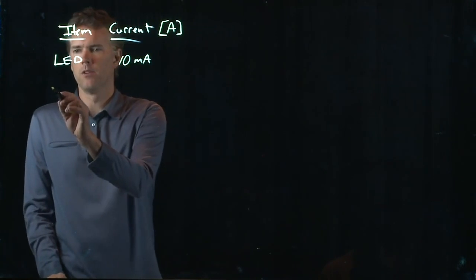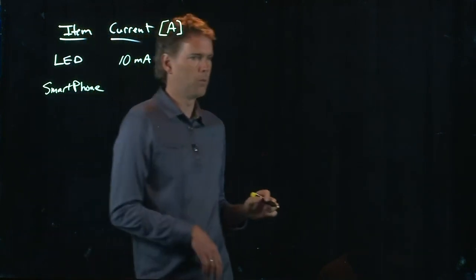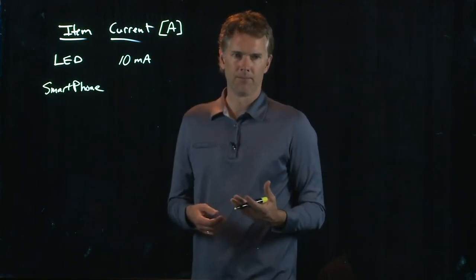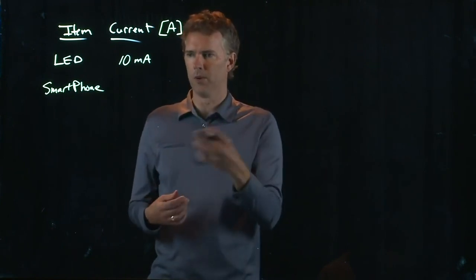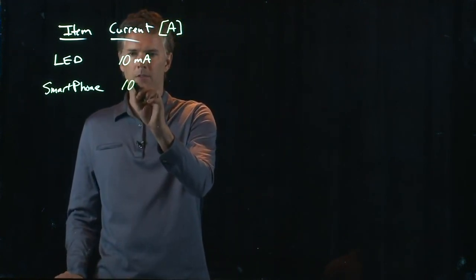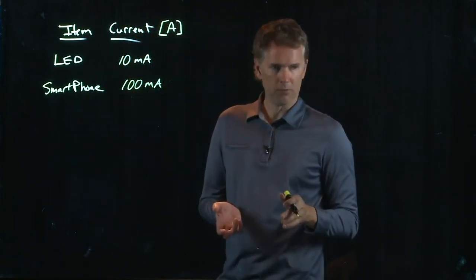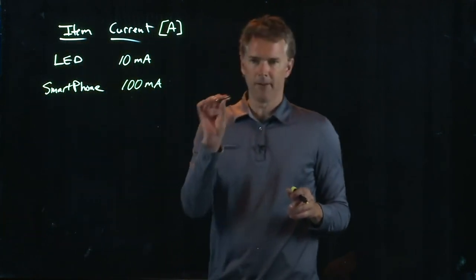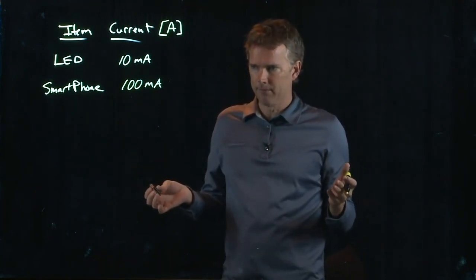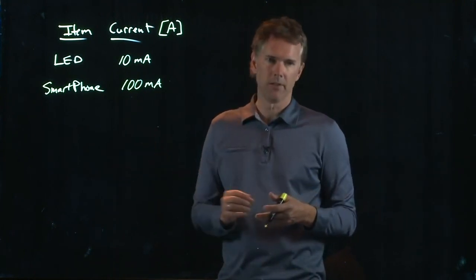What about your smartphone? When you're walking around with your smartphone, how much power does it draw? Let's say you're not even talking on the phone right now. It's just doing its normal thing, talking to the cellular towers, doing some internal processing. A smartphone is about 100 milliamps. Now that should make sense to you because we just talked about a AA battery, right? A AA battery running 100 milliamps will last about 10 hours. Your smartphone doing its normal thing will last the full day, 10 hours or two batteries in there, 20 hours.